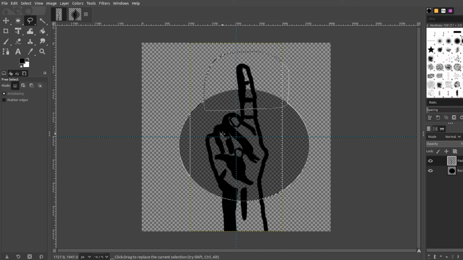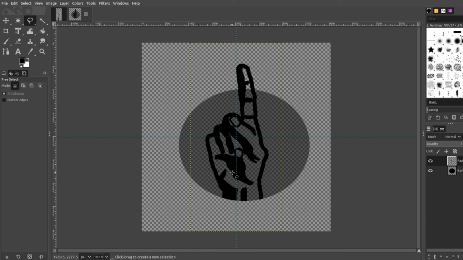So what we wanted to do is to remove what is not selected. So for that we will say Select and then Invert, and then press the delete key, and it's just deleted that. And then we can go back and say Select None. Now that portion has been deleted.